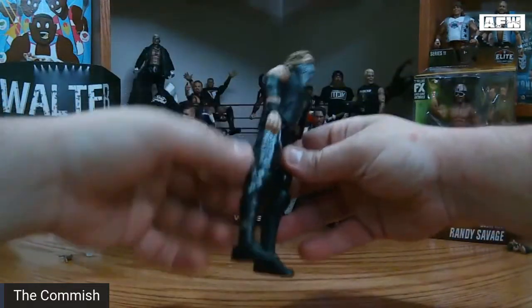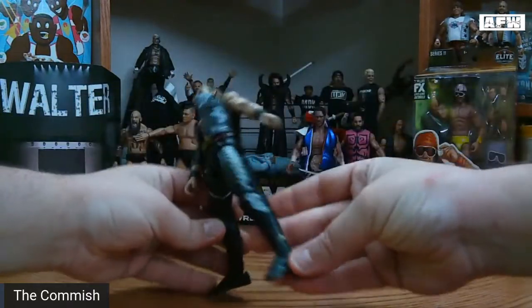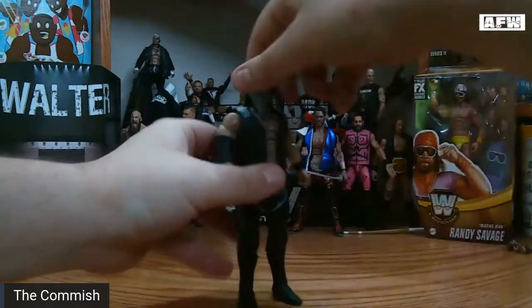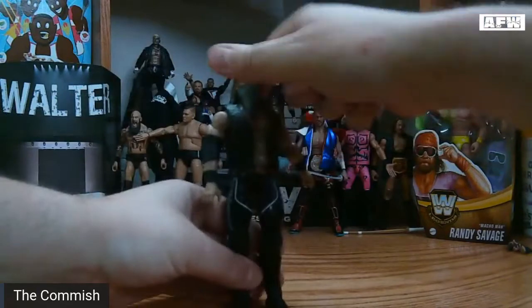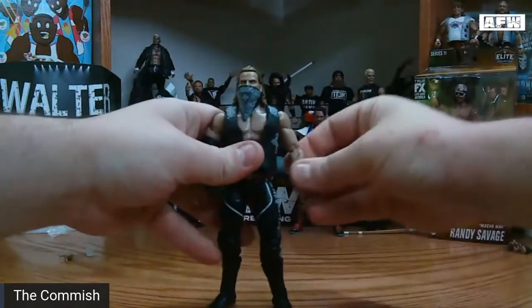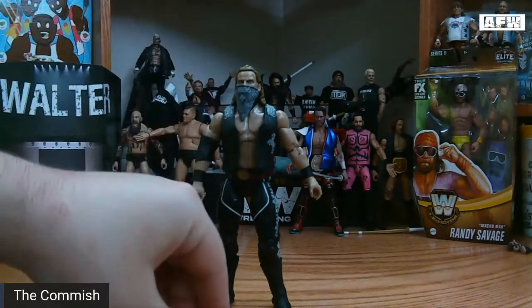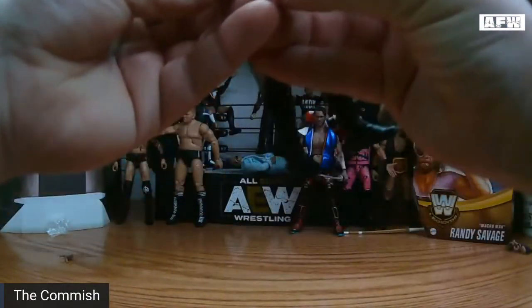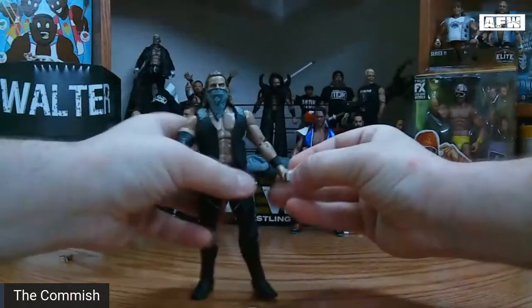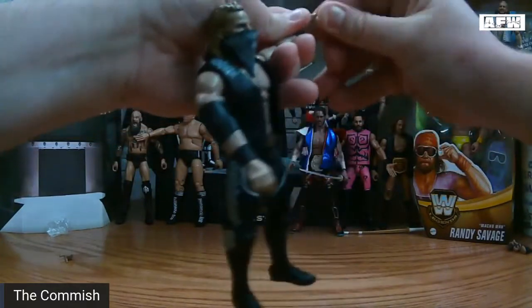It captured his bandana style attire very well. The cowboy wrestling boots — I think they did a great job on those. The vest, all the way around. Got the hangman logo on the back of his wrestling tights. Great figure. I love the fact that it comes with the plastic rocks glass, so you can recreate your favorite behind-the-scenes BTE drunk Hangman storylines in your figure fed.